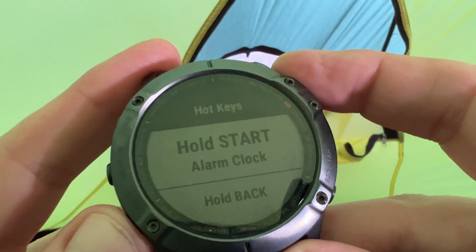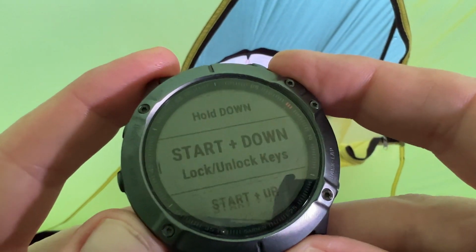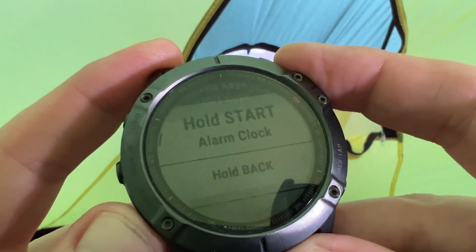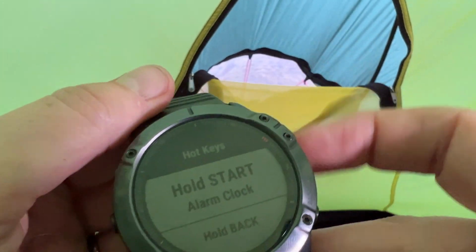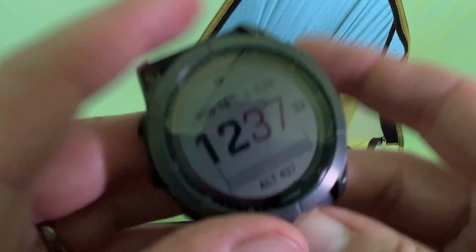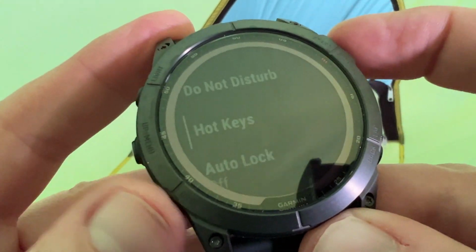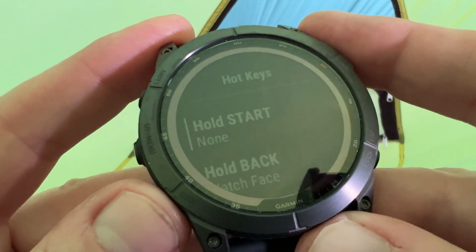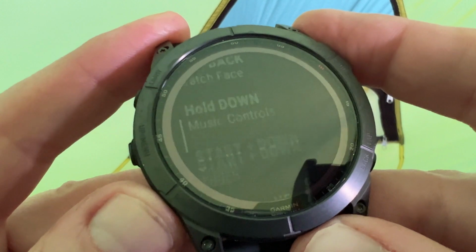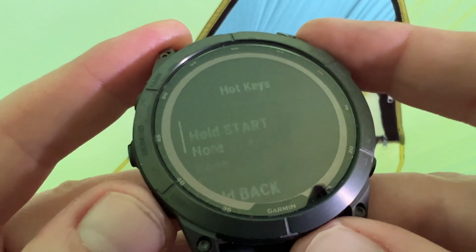Now these are really useful. So this is the 6X, and this is the hotkeys I have set up. They're all set up, every single one. Hotkeys are very useful for instant access. So to set up hotkeys, system, hotkeys. And then you have 1, 2, 3, 4, 5, 6, and 7 hotkeys.